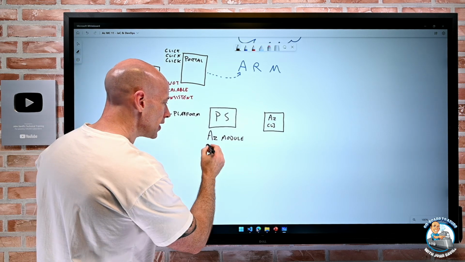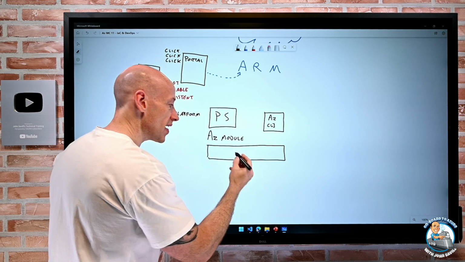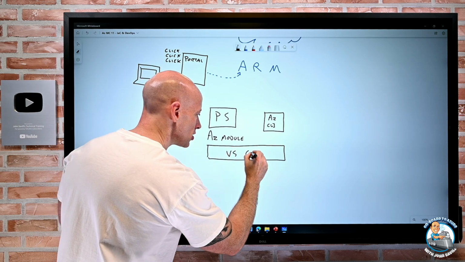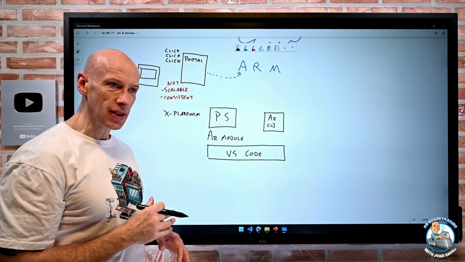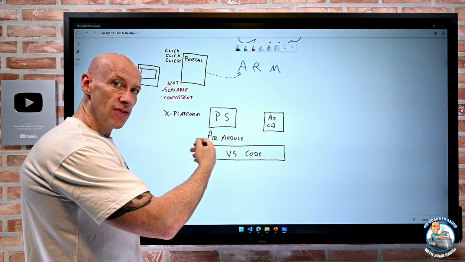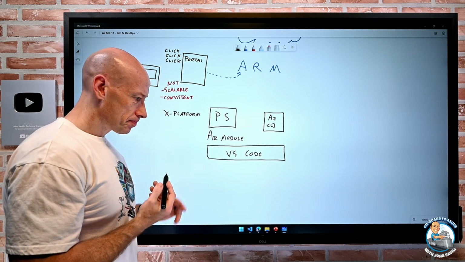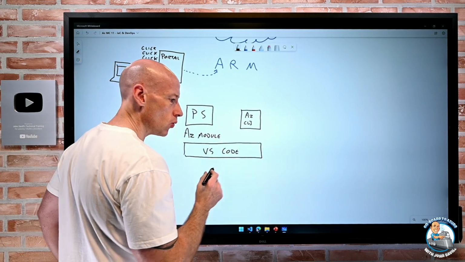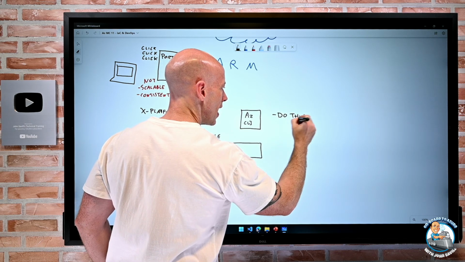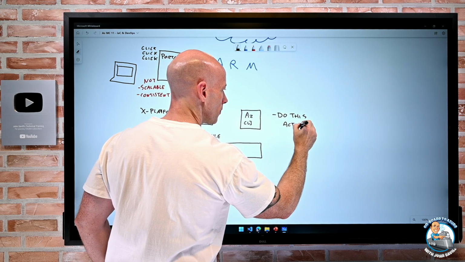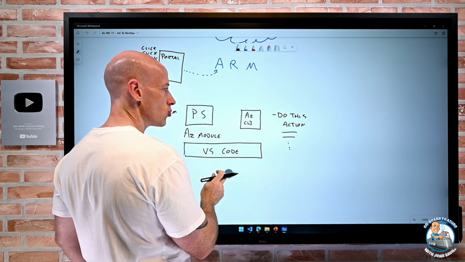And for both of these, it's very common that I might want to use them from VS Code. VS Code provides a great environment that not only can I create the scripts using these, there are extensions that make it even easier, but I can actually execute the things from here as well. But the whole point of these modules is: do this action. And then do this action, and then this action, etc., etc.